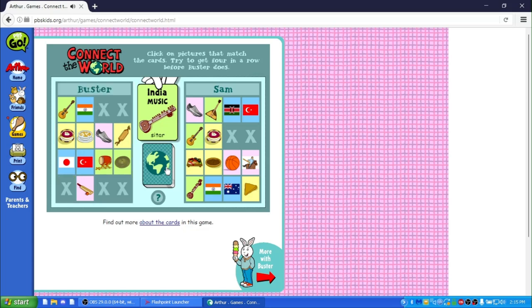Your turn. Now how the hell do you already have three in a row? Or not in a row, a match. Three of the row, I guess. Russia. Sport. Ice hockey. I don't have that one. Your turn. Nope. Japan. Flag. I have that one. Your turn. I do not, in fact. Kenya. Food. Nyama choma. I don't have that one. Your turn. I have that one. Right. Your turn.